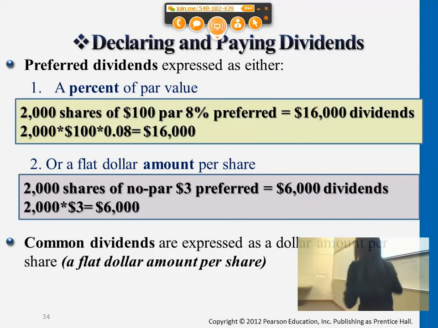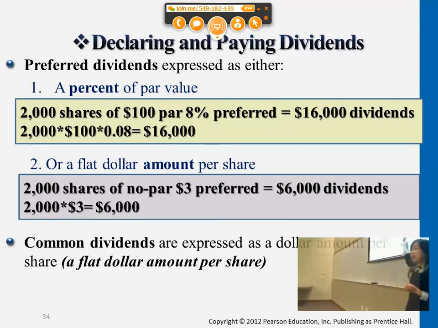Okay, now as to common shareholders, oftentimes it's just the second one. Preferred shareholders usually have a dividend rate. Common shareholders usually get just a flat dollar amount. Could be $1 to each share that a common shareholder has. Okay, and then for most of the problems, you would see that preferred shareholders will be receiving a lot more than common shareholders.